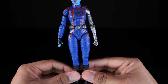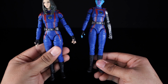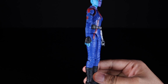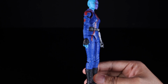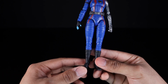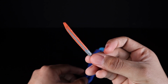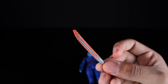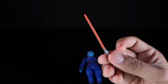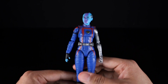But yeah, same body as we saw with Mantis. As you can see, exact same body. So not much to look at here other than her arm. Her hand, is it the same? No, it's different from Mantis. And then the legs look nice. Again, getting a look at her sword. I get what they were going for, like a heat blade looking thing, but I don't think it was executed that well. Overall, she's pretty good. So if you want a Nebula in your collection, this is the way to go.